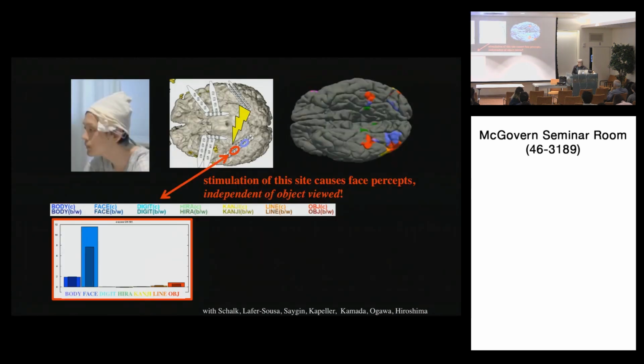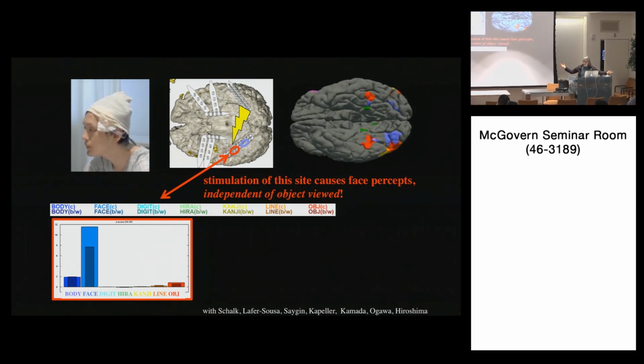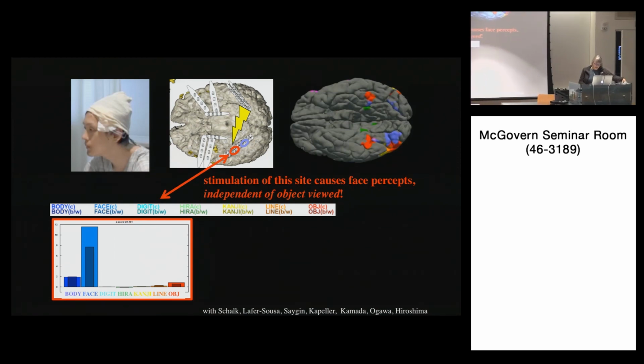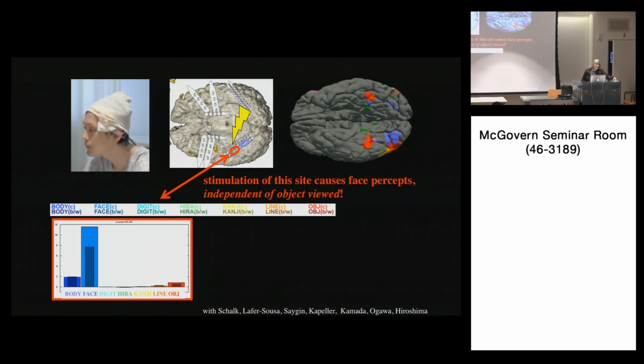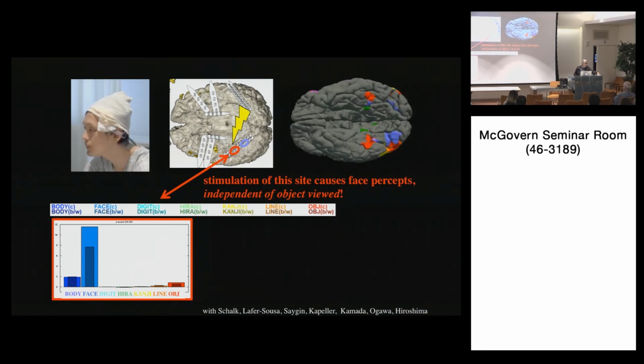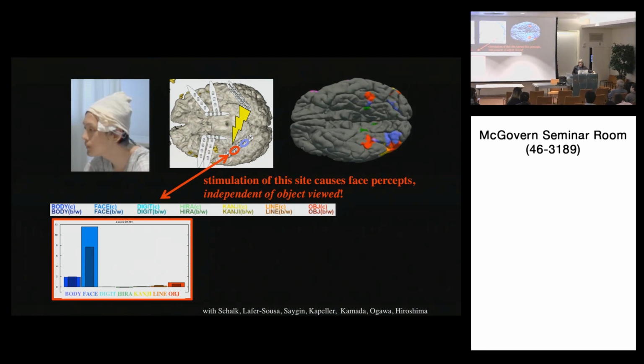Okay, so I'm almost done and we'll have a break, but let me just show you something else first. So that's what happens when you stimulate that region. It shows the causal role of that region in face perception, and I would argue the pretty much exclusive causal role of that region in face perception. Notice he could have reported anything else. He was asked to report anything that changed, and he didn't report anything else other than seeing a face. But we're social primates. We see faces in clouds. We see faces all the time when they're not there. Maybe any damn thing you do to the brain makes you see a face.